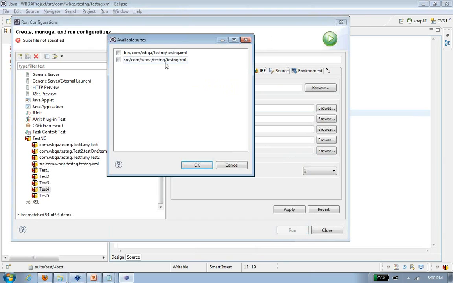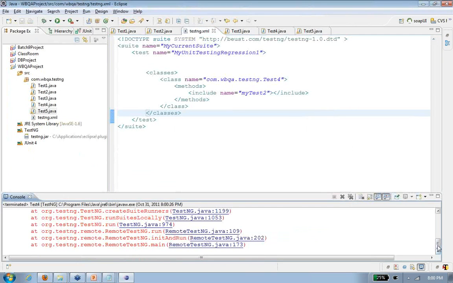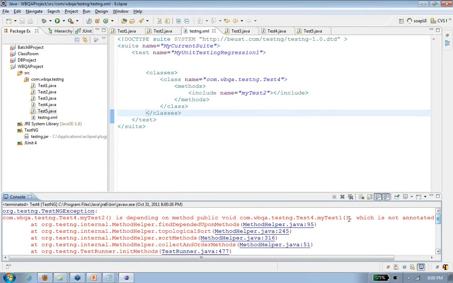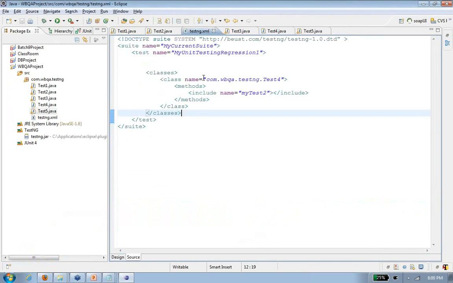Come on. What is depending on a method which is not annotated test? I did annotate it as a test. Why are you doing this?